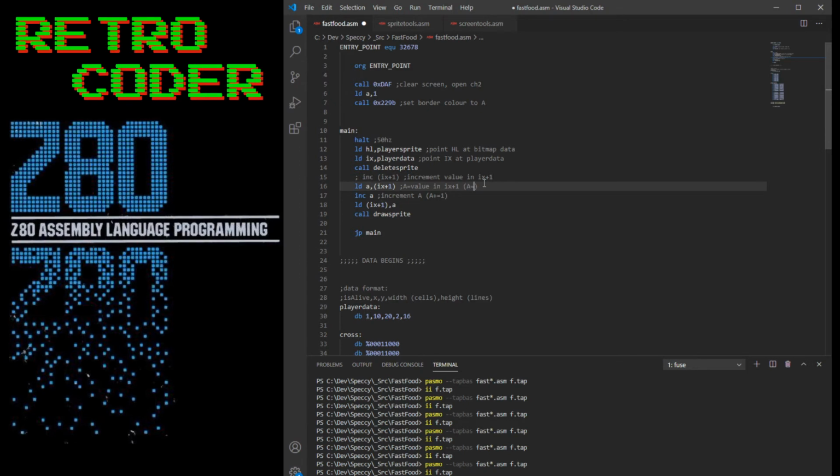Set new value into IX plus 1. Draw sprite will look in that same place and find that it's got a different value and therefore move it.